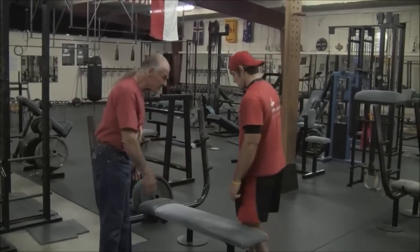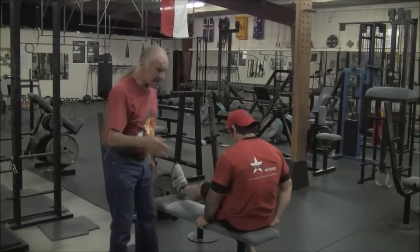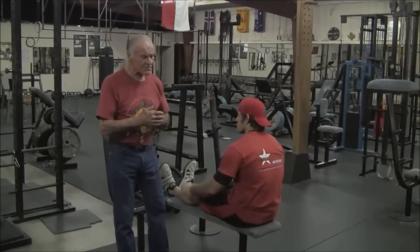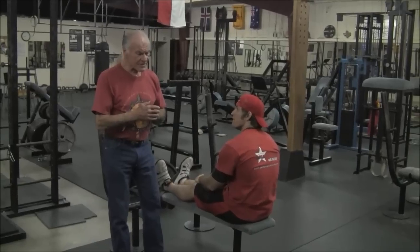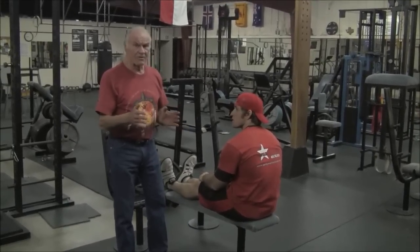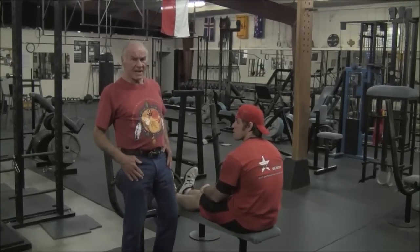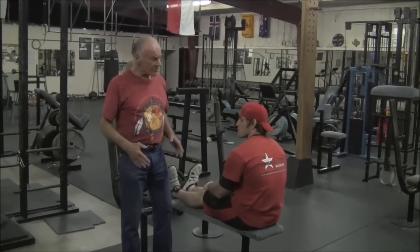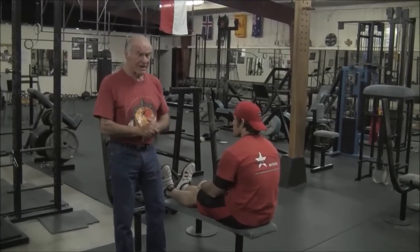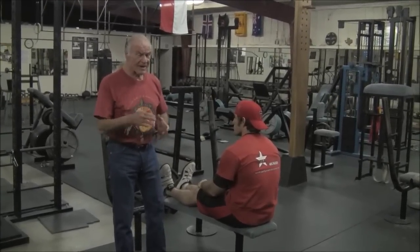Once you get on the bench, and again, the Olympic lifter Tony Garson was really efficient with this style. And his hips moved maybe that much more than what we're moving here because of the flexibility and the movement that he had in it. Also, you need to just strengthen that position, and your body doesn't want to go there. It's one of those things you just kind of have to work at.